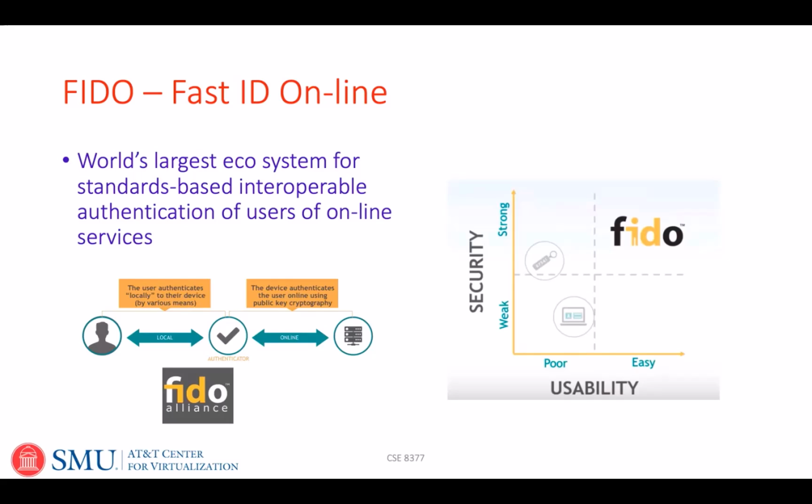It is not up to the user or the device to determine whether the site is fraudulent or not. So if there's a fraudulent site in between, a man in the middle, that link is also attached to the secret that you are going to sign with your private key, which you are going to send back to the server. And now the server will look at the link, and they will realize that this is not their link, and they can easily detect there is a man in the middle, right? So they can reject the connection. That to me is the biggest value that FIDO offers.